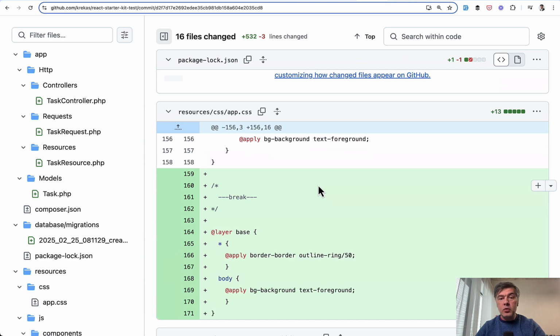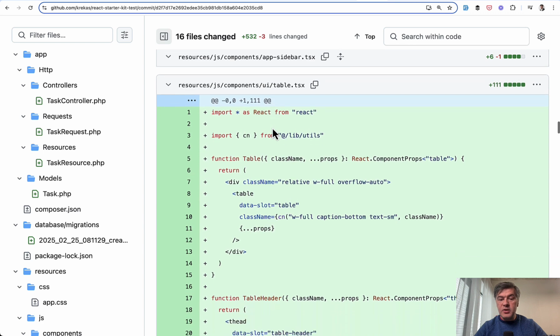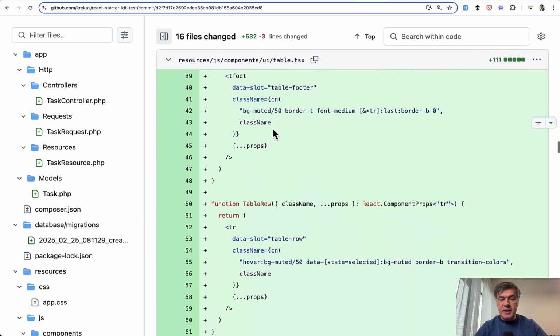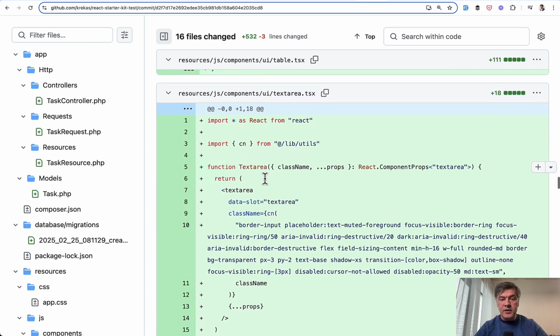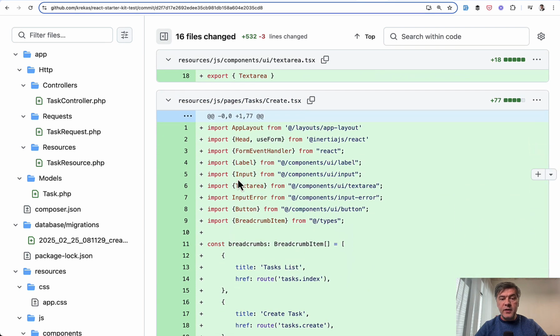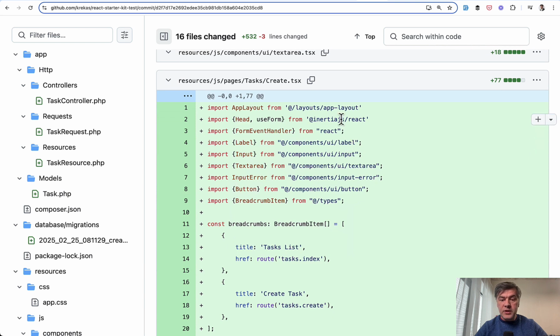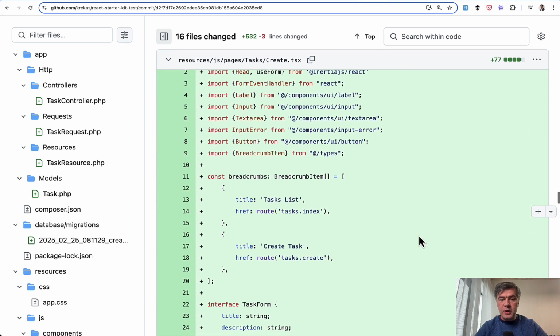As I mentioned, if you want to customize and build your functionality, you heavily rely on shadcn or Flux UI for Livewire. So for example, you have resources.js components UI table tsx with this code from shadcn. Then you have text area component. Then you create your tsx file with React using components from shadcn UI, using types from TypeScript.